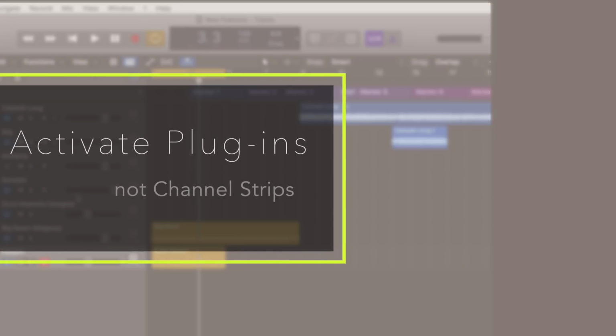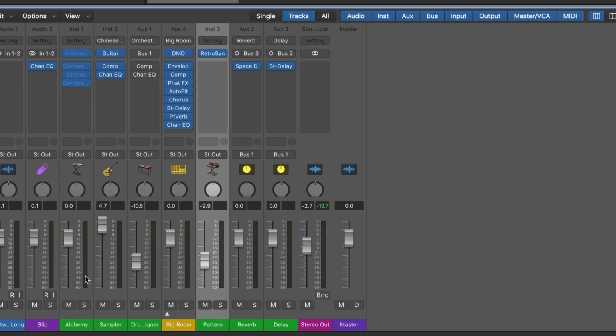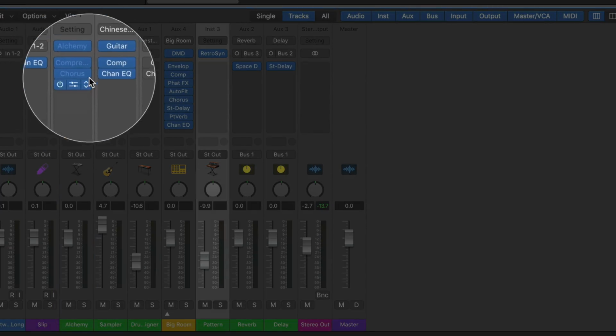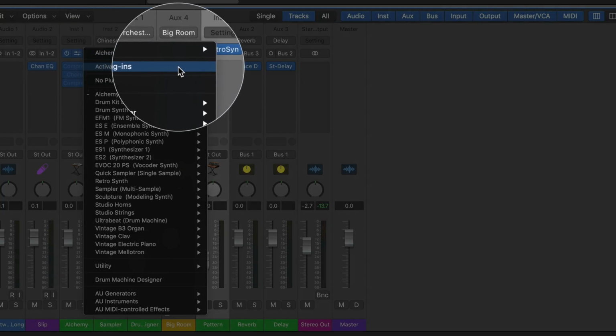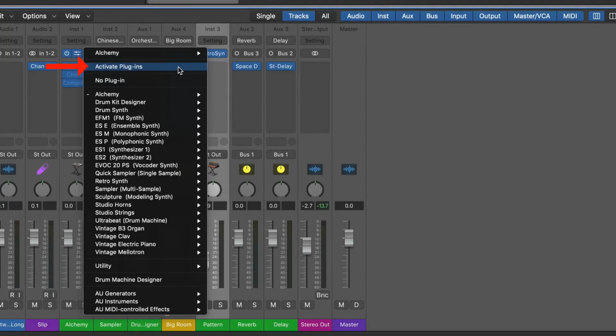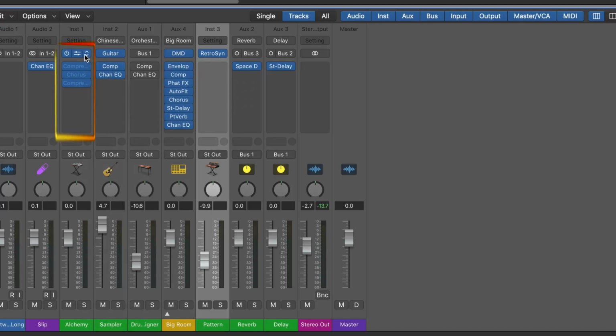Another new feature is regarding activating and deactivating channel strips. For example, I have one channel strip here in Alchemy that is disabled, so you can see that by the dimmed plugin buttons. And if that is disabled and you open the plugin menu, you would see that option here, activate plugins. That was renamed because before it was named activate channel strip, which was not really correct, because what you enable or disable is not the channel strip, you enable or disable the plugins. So that's just a little correction, now it's more accurate. So you see now they are all disabled, and if you want to activate them, and boom, now it activates the plugins, not the channel strip.